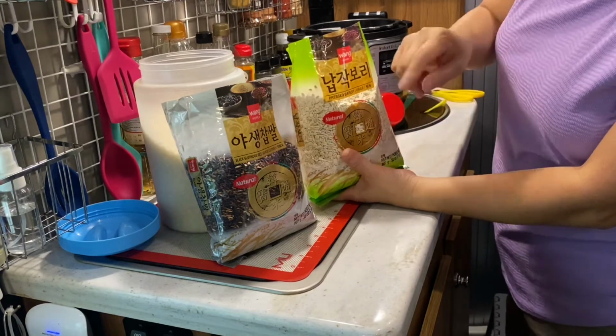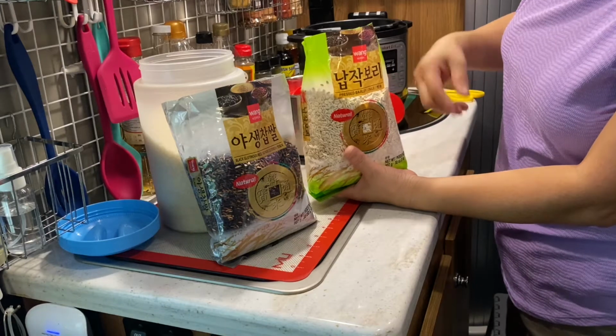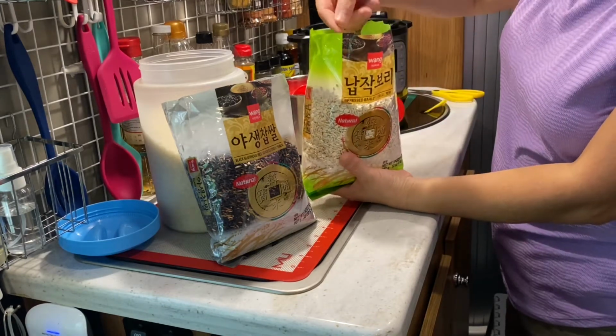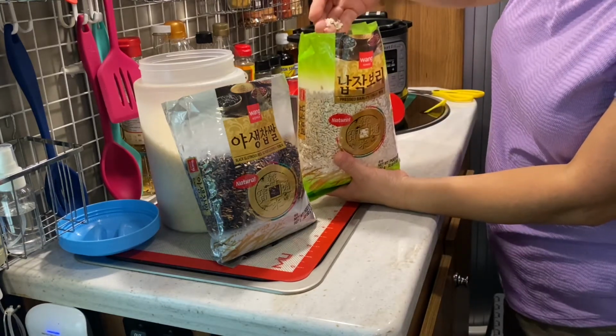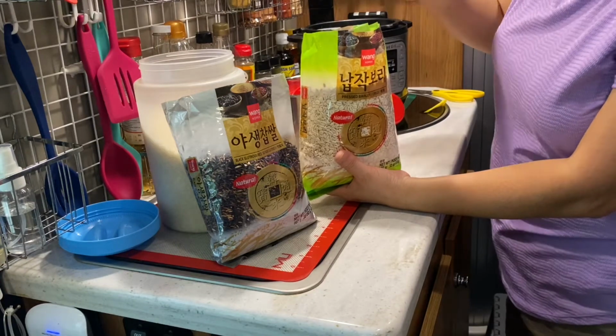So I will be using this pressed barley because if you want to cook the food really fast, if you use the whole barley, it takes a long time. But with the flat barley, it looked like this. You see how it's flat? So it takes the same amount of time as you would be cooking the regular white rice.